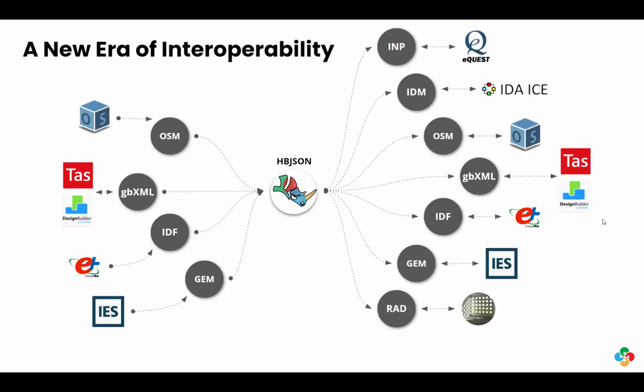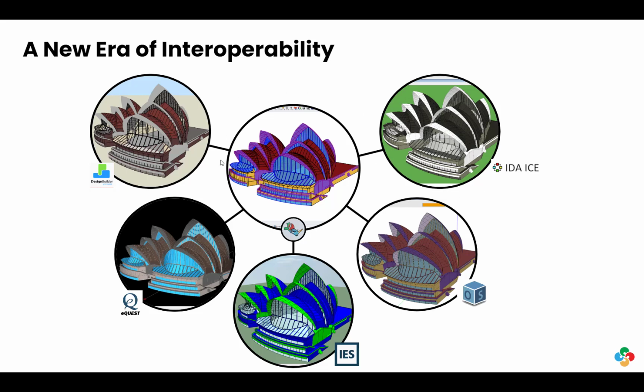So at this point, you probably realize HBJSON, this file format, is a linchpin that makes all of this work. But importantly, it's not just the file format that we've written and the Rhino plugin, which is an interface for importing, exporting, editing, and validating your HBJSON models. It's also the fact that we worked on all these translators from these different file formats into all these formats. And that's how you'd be able to take a very detailed model like the Sydney Opera House, and if you build it within our software or import it into our software, you'd be able to save it to all these other energy modeling formats, whether it's DesignBuilder, eQuest, IES VE, IDA ICE, OpenStudio, etc.